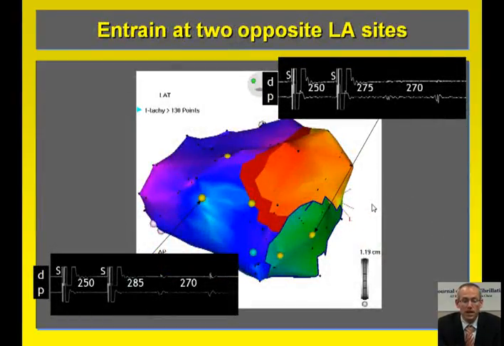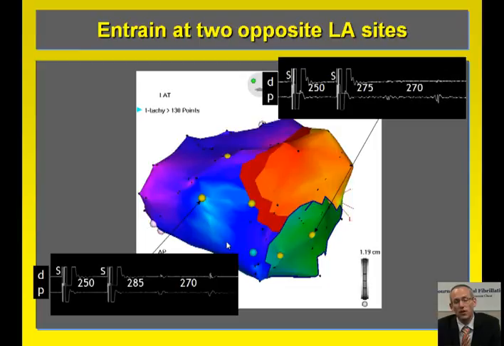In our case, we then performed a complete electroanatomical activation map, and as you can appreciate from this map, we confirmed our diagnosis of perimitral atrial flutter, and in order to be 100% sure, it's crucial to perform additional entrainment maneuvers in at least two sides of the left atrium, and we would recommend to do this at two opposite sides of the left atrium, one at the lateral part of the mitral annulus and one at the septal part of the mitral annulus.